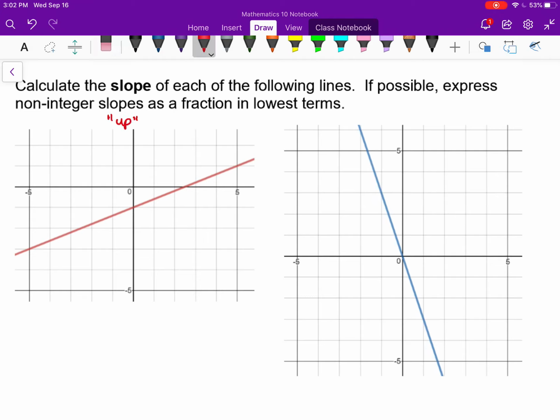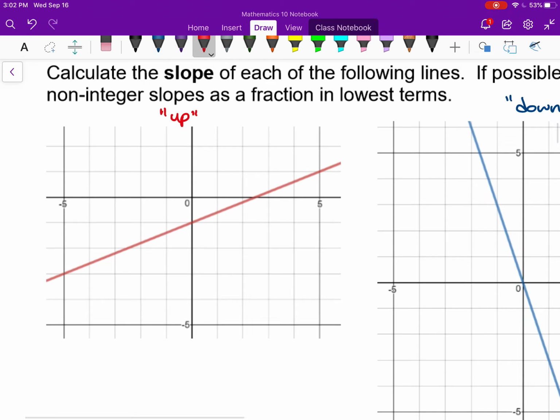And this line is going down. But that's not the slope. That's just describing the direction of this change. And so what's the slope of the one in red? Well, I want to pick 2 points. I can pick any 2 points I want. I might as well pick nice friendly numbers. How about this point right here and this point right here?